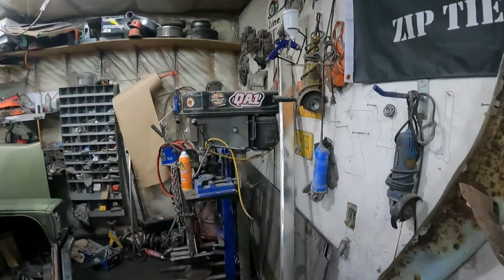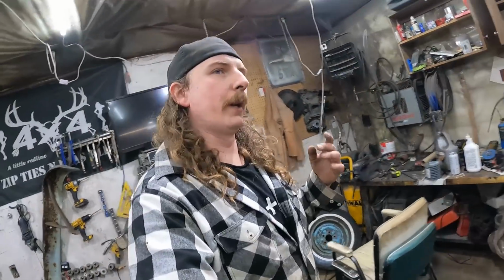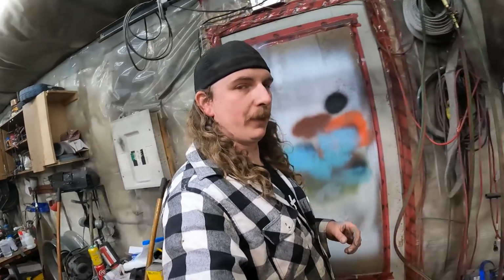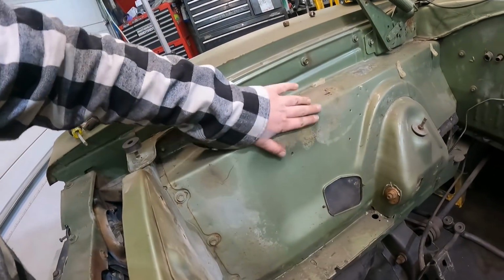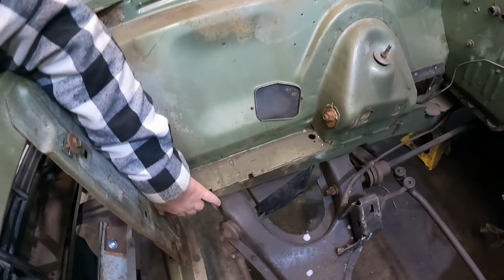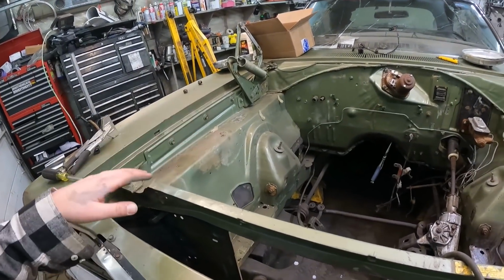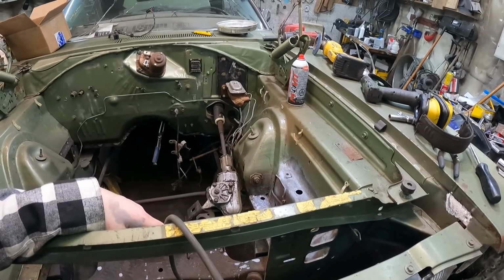I'm just going to take one of these. This is a pretty fine, I think it's brass even, wire wheel. I'll put it on the cordless grinder and just go over the rusty spots. And I'll probably hit that with some of that rust inhibiting primer. Because something like this, for instance, I might even just scuff it up. Like in the funny spots. I'll get in there. So then I'm going to do that real quick, and then I'll bring it back with me. I've got some of the crunchy stuff done, and I got some filler on there. We'll take it to the next step. Alright. Let's go.